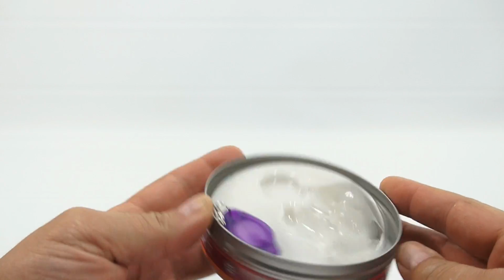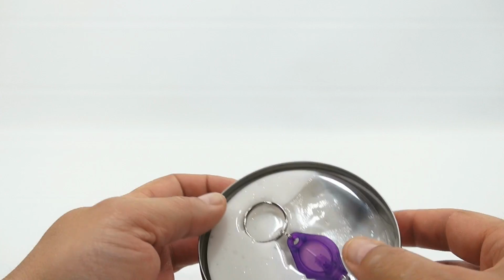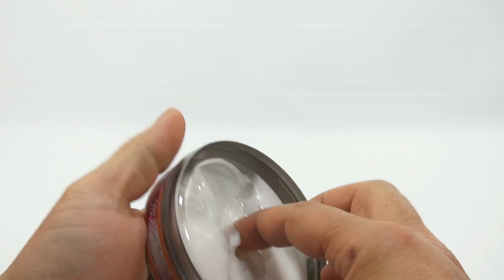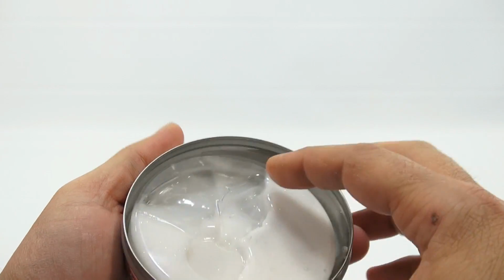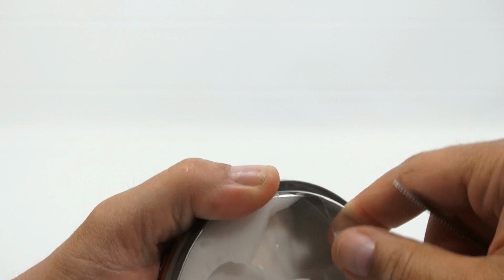Ooh, it was at one point nicely tucked in to this. It looks like it might have moved out at some point, right? And there's a plastic cover in here. So let's get this all out. All right, let me get my tool in here and see if I can pry this out. There we go.